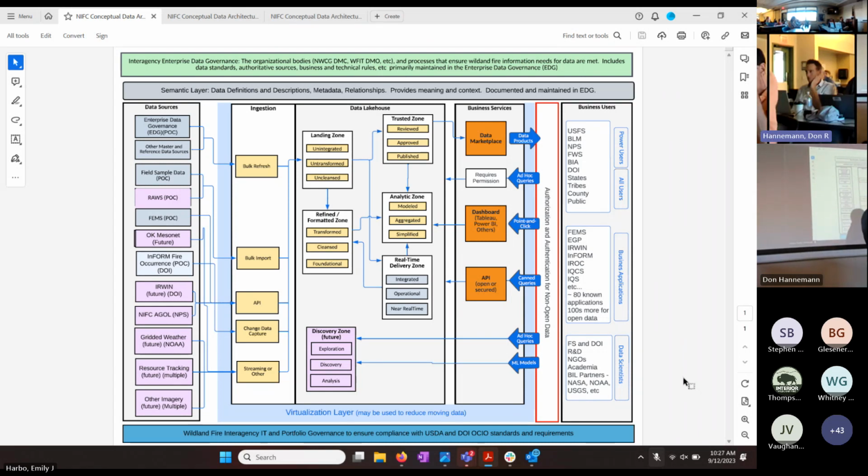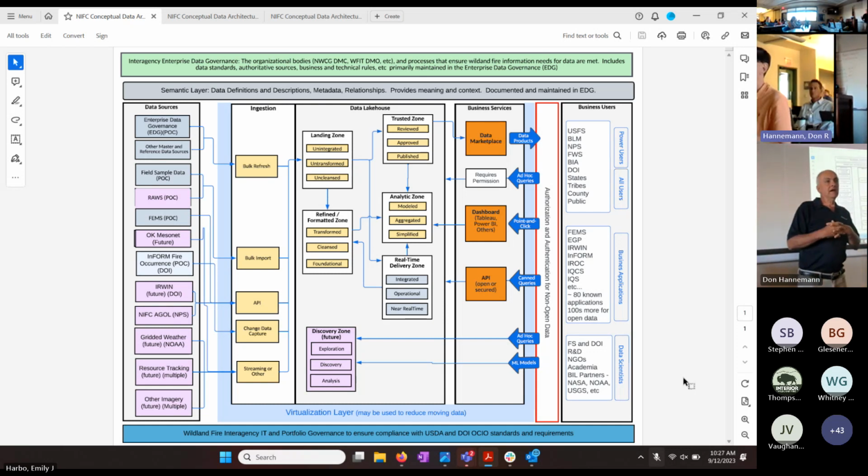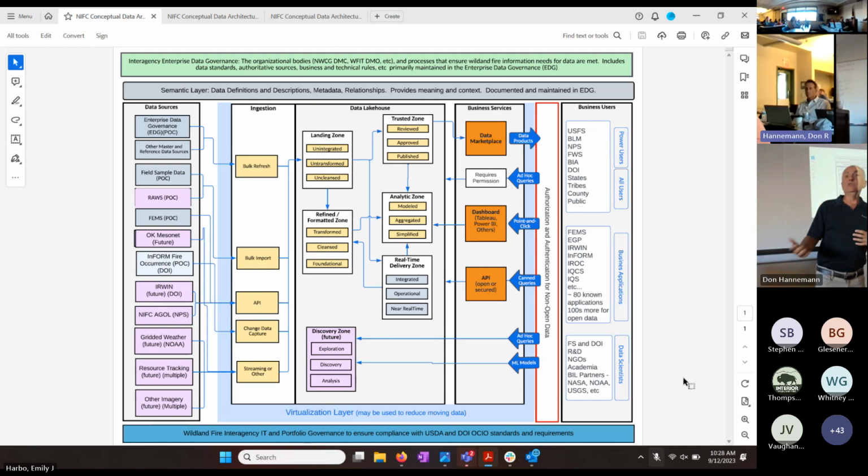And then we also have the trusted zone, which is something you'll see a little bit later, a lot of what Emmy showed of the marketplace originally. That's in the first slide she had up. The marketplace is the way of the future for sharing data. Again, we talked about it in April. Let's get away from putting everything in a file share or an FTP site, having thousands or billions of files out there. The marketplace is a way for you to find the data you need when you need it. It's a way to subscribe to data you need. It's a way to be notified when new data is produced that you might need. So you'll see the power of the marketplace as it gets developed out.